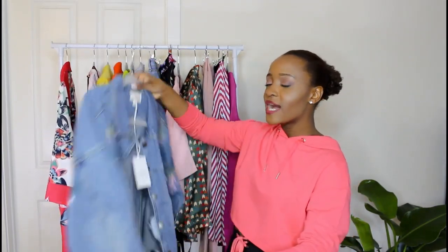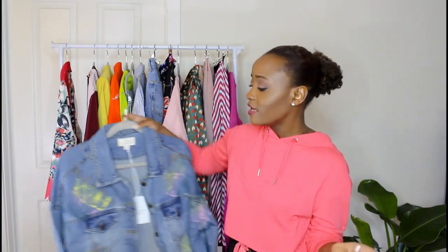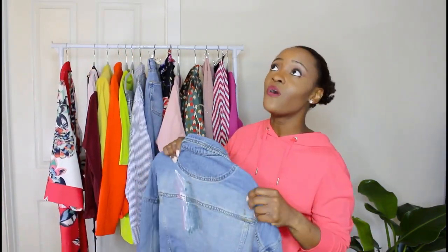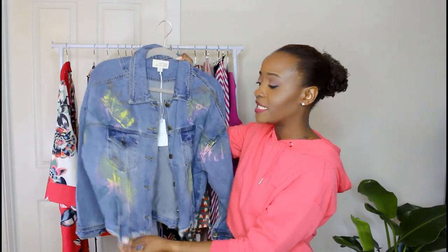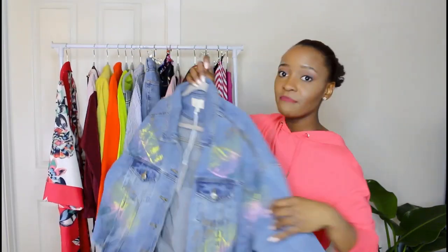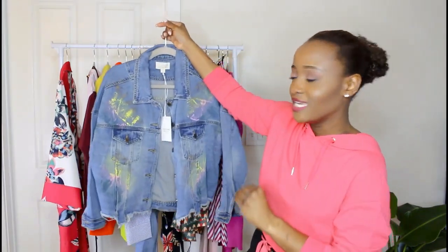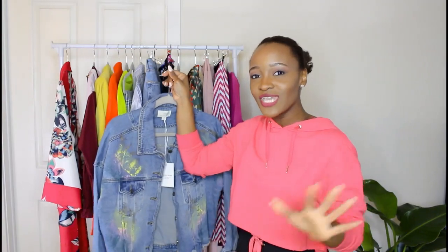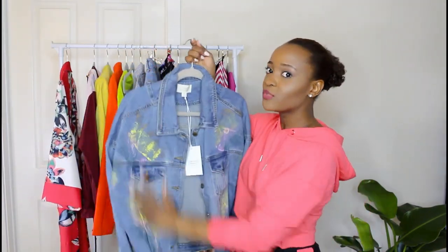Next is this piece that I just showed you guys recently on Instagram. I did an unboxing video because I got a bunch of stuff from Forever 21 on sale. I love a good denim jacket — a denim jacket is like an all-year-round staple. But I really love this one because of the paint splatter on it. I felt like it was a really nice spring touch, perfect for the weather and the season. It has a little bit on the back but mostly on the front with the yellow and pink. Especially because neon is a huge trend this season, I thought this would be like a gentle nod to neon — I'm still not a hundred percent sold on it just yet, but I have a few neon pieces. This is one of those jackets you can just throw on anything and it'll be your statement piece.